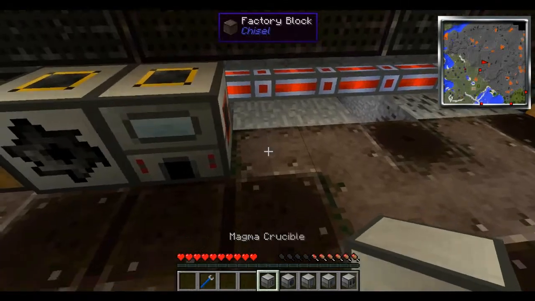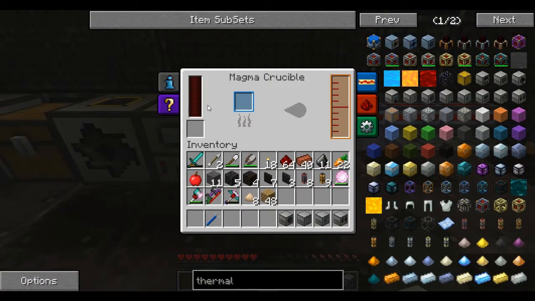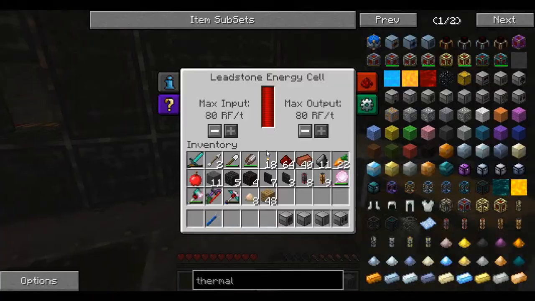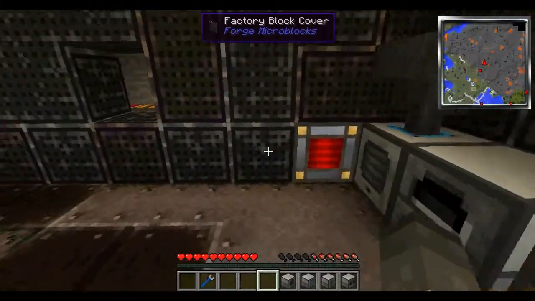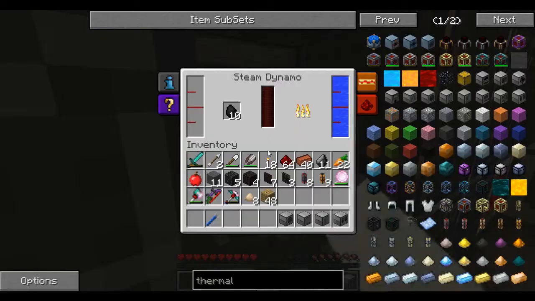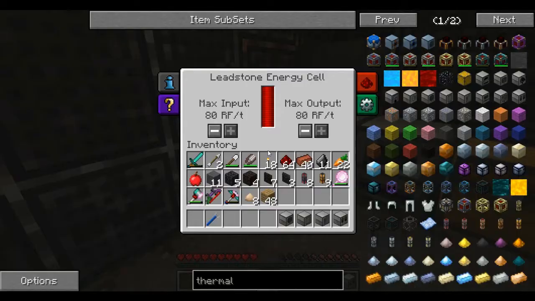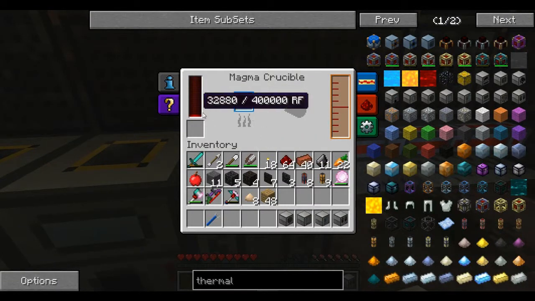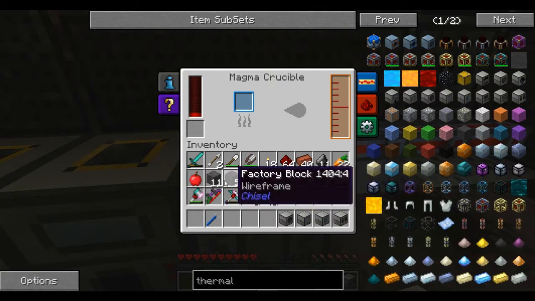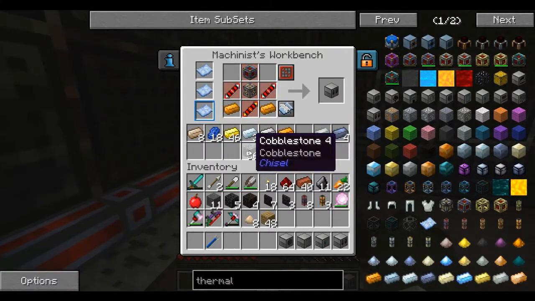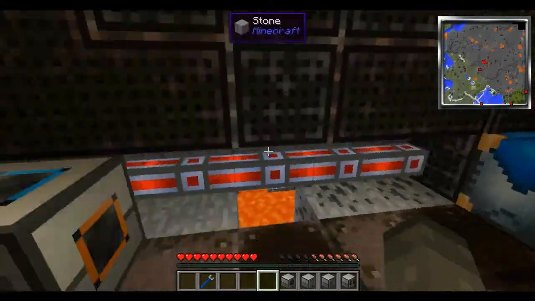Now, next up is the magma crucible. Magma crucible uses a lot, and I mean a lot of power. This has the same amount of power as a leadstone energy cell. Okay, so this is going to drain the whole thing empty pretty much. This is why I've got these 2 going, these 3 going even, just so that we don't run out of power, because this is going to suck up the lot. So it's going to slowly build up. But what this does, it allows you to smelt down objects into liquid form, whether that be redstone, or you can smelt down cobble into lava. If I get some of that, I'll just show you what this does.